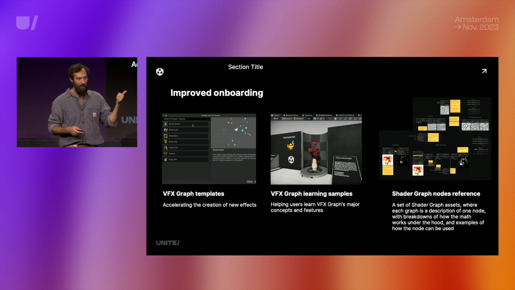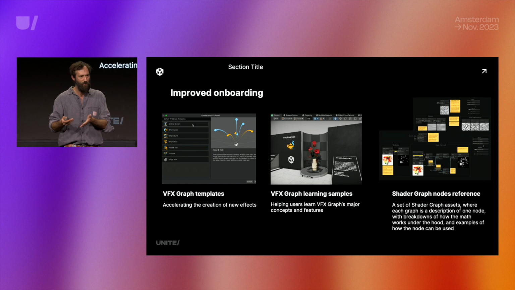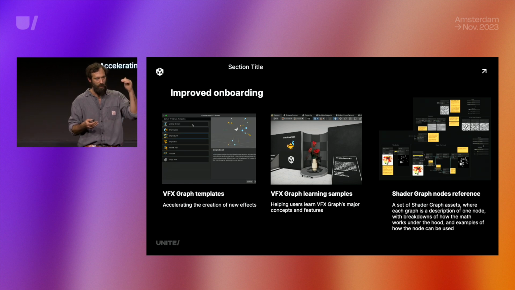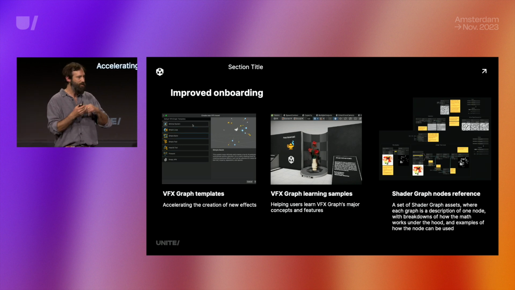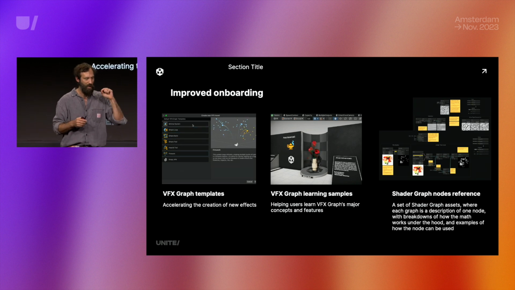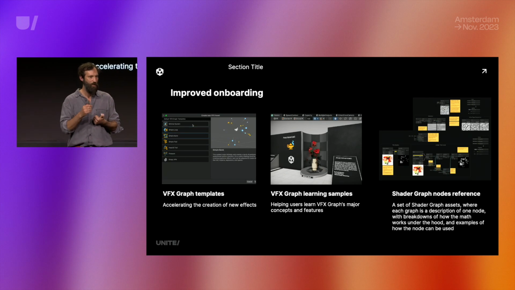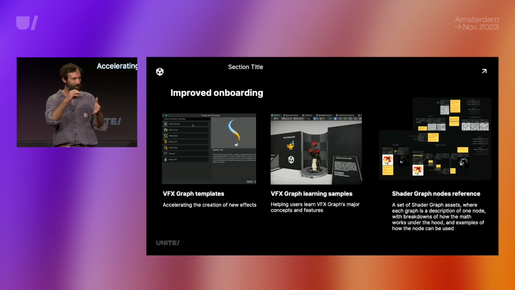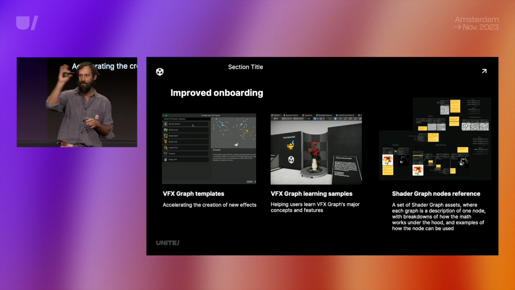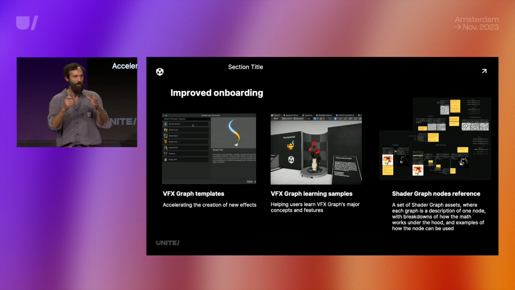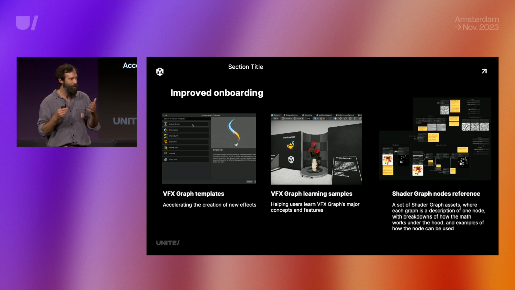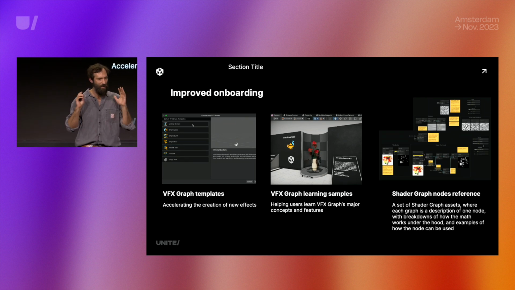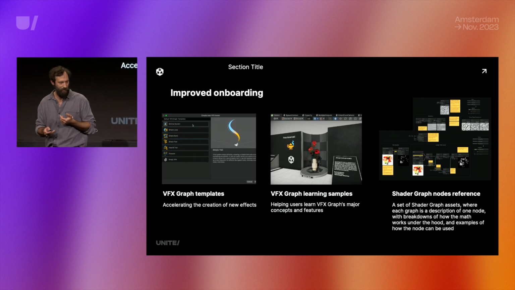And the same for Shader Graph. It's very hard sometimes to understand what a node is doing. If you go in the samples, now you have a Shader Graph node reference, which is tons of shader graphs, which are explaining for each node how the mathematics are working behind. So it recreates with simple nodes a more complex node, and it showcases examples of what you can do with this kind of thing. So even for somebody who wants to make shaders, you just look at this and you understand everything, you have your ideas and you learn.